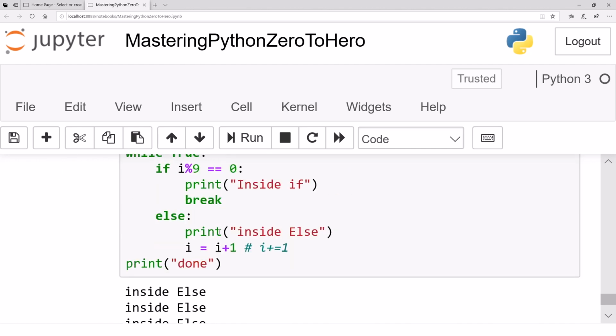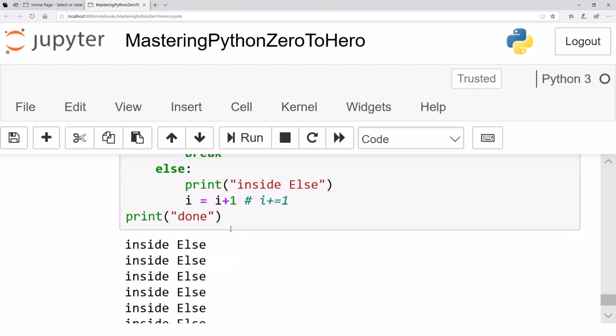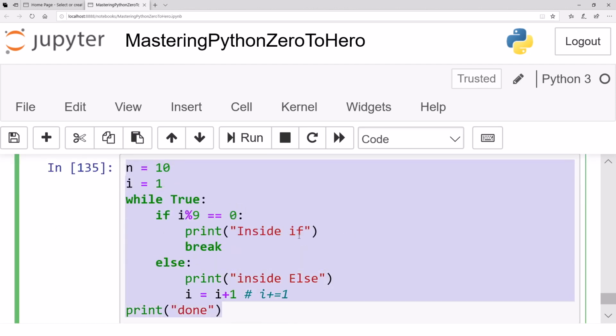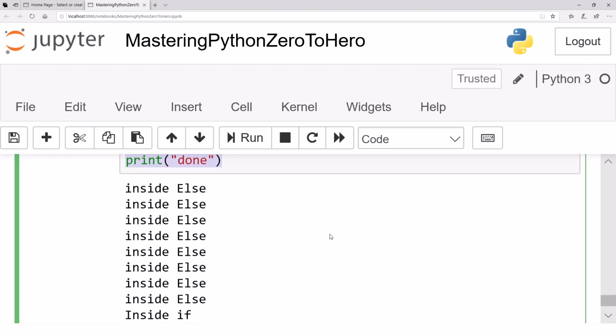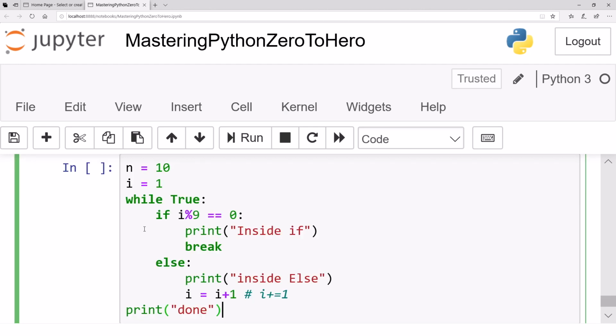So let's see an application of the continue statement. Let's, for example, just copy and paste that code into another cell and see how this continue works. So let's say we have a loop like so.